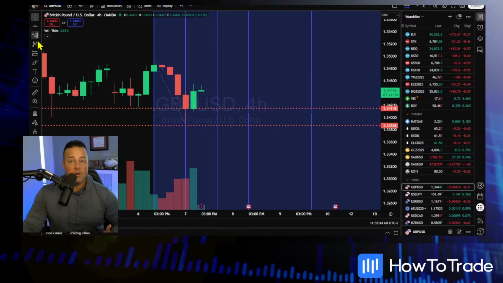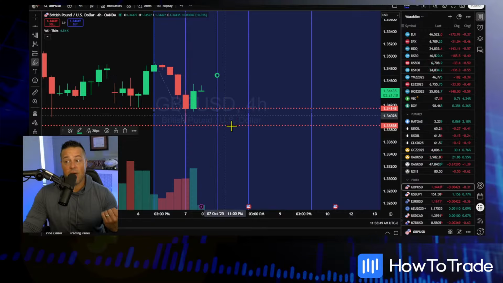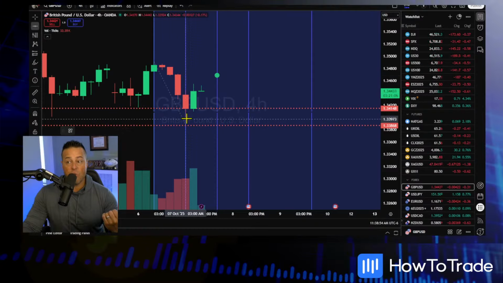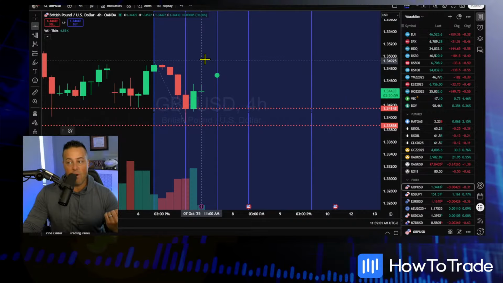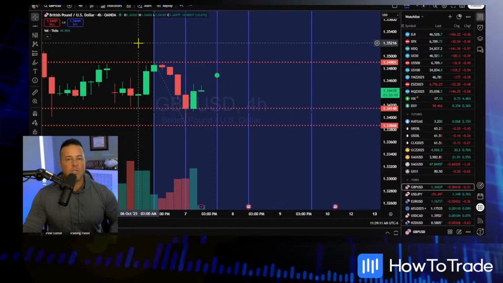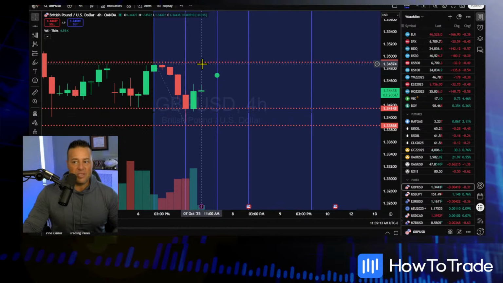Number 1, your profit target could easily just be a function of price action itself, and you just exit no matter what on the next time zone. You could do that. You could also put it as a fixed risk versus reward. In this instance, we would have been long from 134.14 down to 133.86. 14 and 86 is 24. So it'd be right up here at maybe 30. So we're looking for 34 pips, something like this, maybe 48-ish, something like that for a 1 to 2. So if you get up to this level first, you would just take the profits because it's a fixed risk versus reward. Something like this right here.